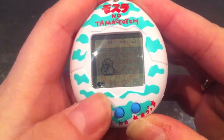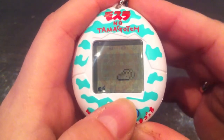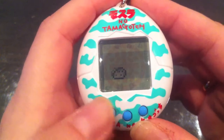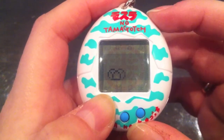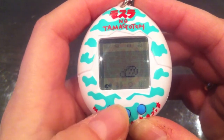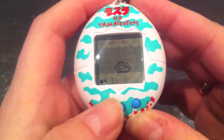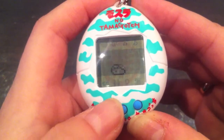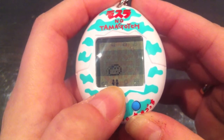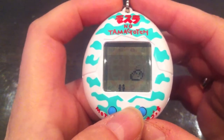Then there is the discipline icon. Every once in a while Mothra will misbehave and try to tear down the Tokyo Tower, so the Tamagotchi will call for attention and you use this icon to discipline her — her justice level in the scale icon will increase. Whenever Mothra gets sick you choose the medicine icon, and Moru and Mora will sing to Mothra, which will make her healthy again.